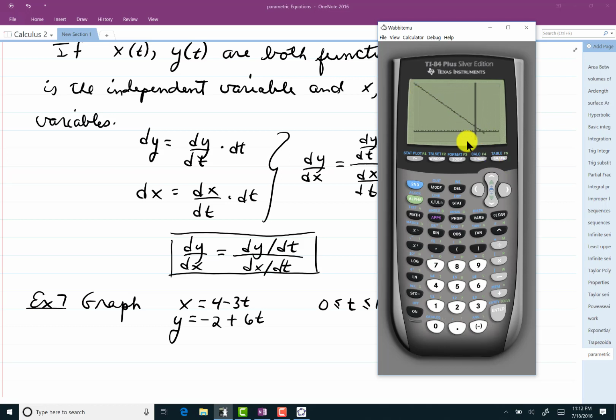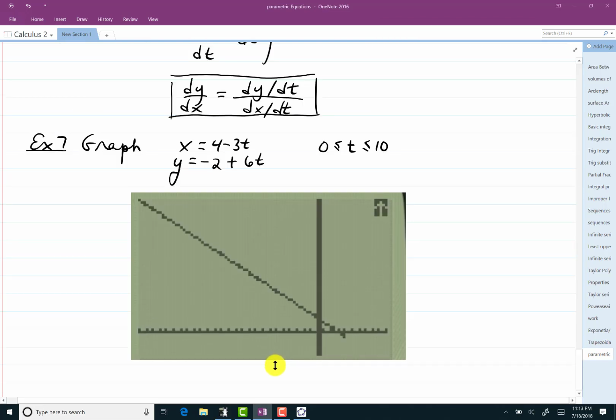So let me go ahead and take this snapshot of this picture. And as was noted before, the traveling goes up to the left diagonally, like in that fashion. Starts down here.